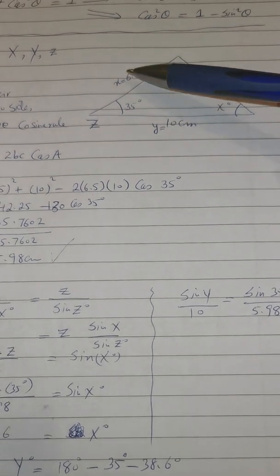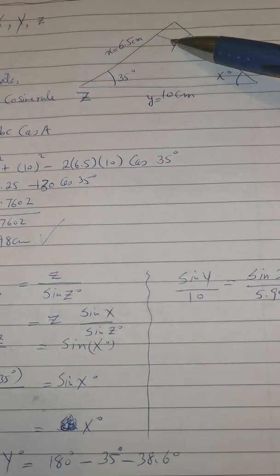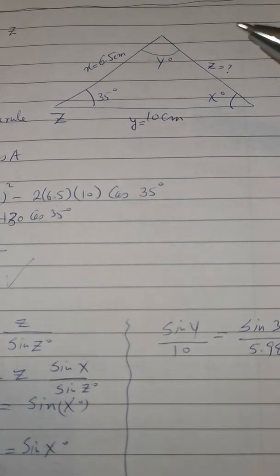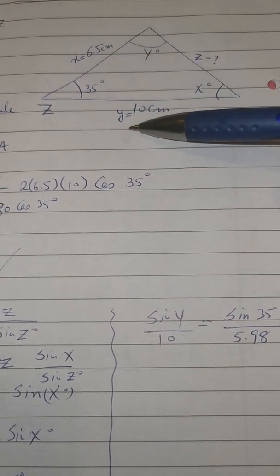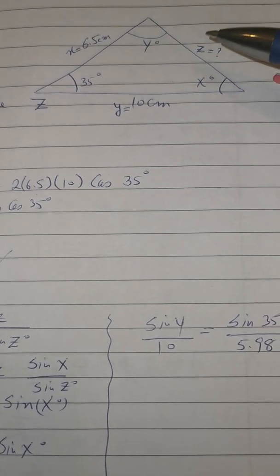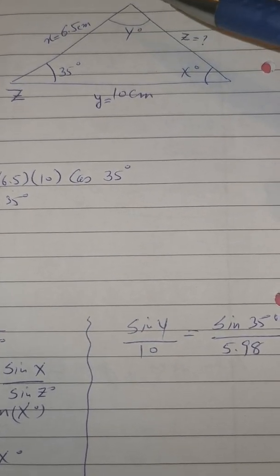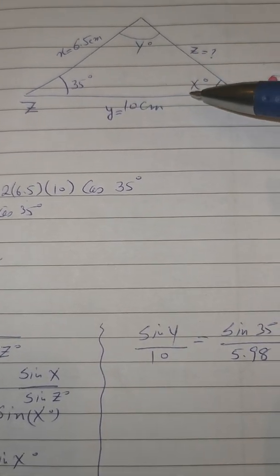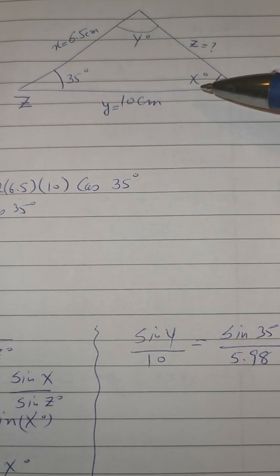Now we have calculated the value of Z. The other thing is we have to find two angles, x and y. I will use the sine rule here because in the sine rule two sides are known, and if one angle is given we can easily apply it and find the other angle. When I find the other angle y, then how can you find the third angle? Some people can use the sine rule again. The other two sides you will involve and you can easily calculate the value of x.